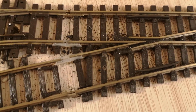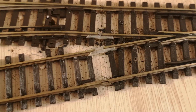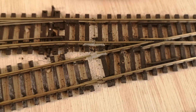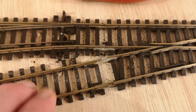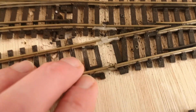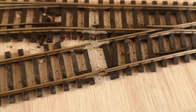This is actually set track heading off down there. I'm hoping I'll be able to centralise this one a little bit, as the joints at the other end are still firmly touching, so I'm hoping I can just move it a little bit in this direction. I'll have to unscrew it, and then hopefully there'll be equal gaps, slightly smaller than this at both ends, and it might just survive.